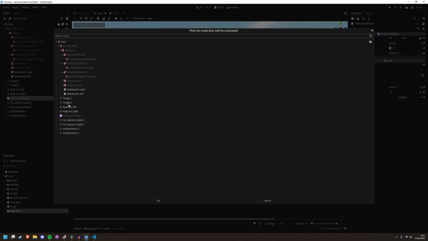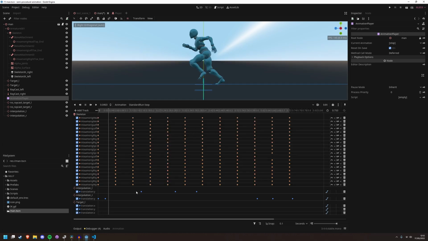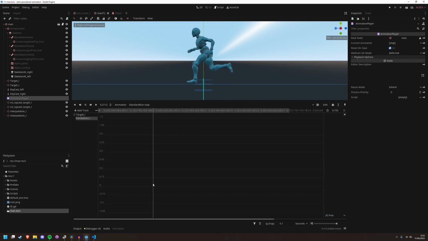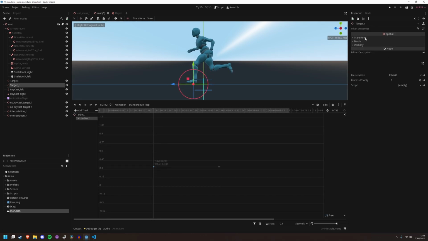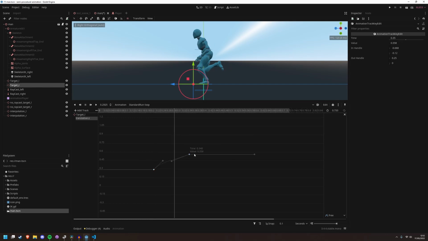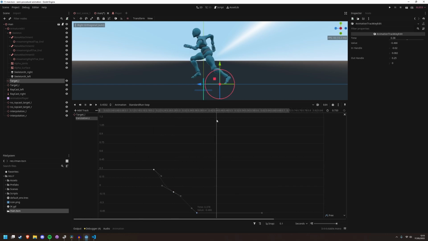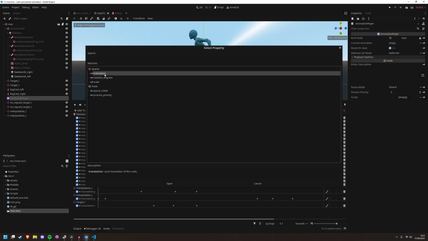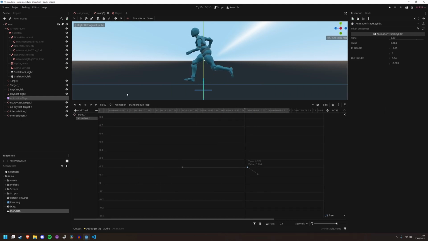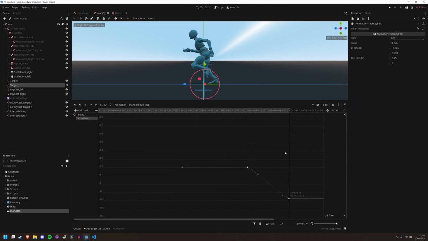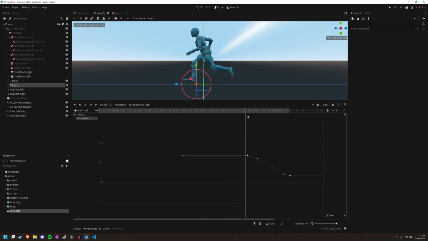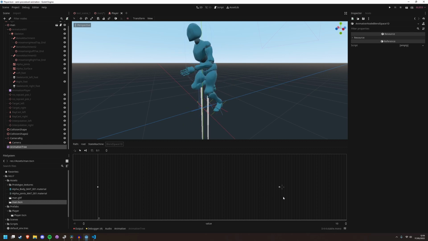I've also animated the target's Z position to roughly line up with the foot at all points, just so that the IK will always fit with the animation. The reason we use the position 3D instead of directly animating the interpolation value is that when you may later want to be blending animations, the positions blend smoothly compared to the set value, which won't blend at all.